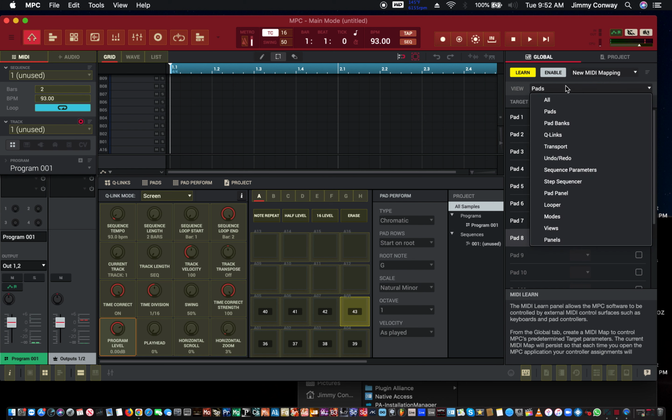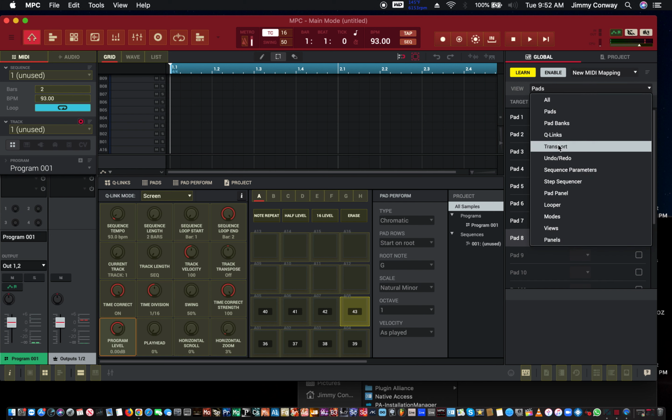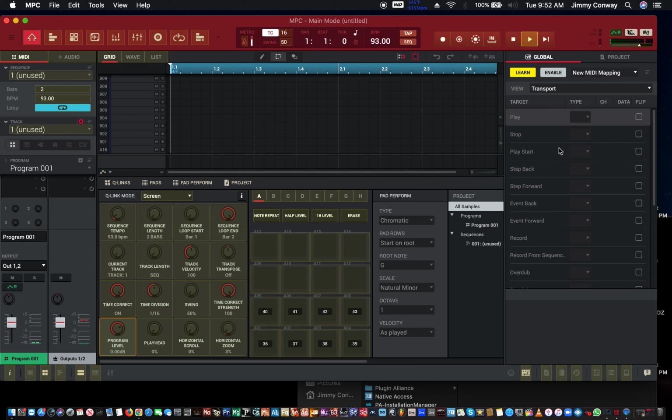Next, if you click up here, we're going to map the transport control. My keyboard has a transport control. It has a record, play, stop, forward, backwards, and loop. So I'm going to click play here, and click play on my keyboard. I'm going to click forward, and click forward on my keyboard.